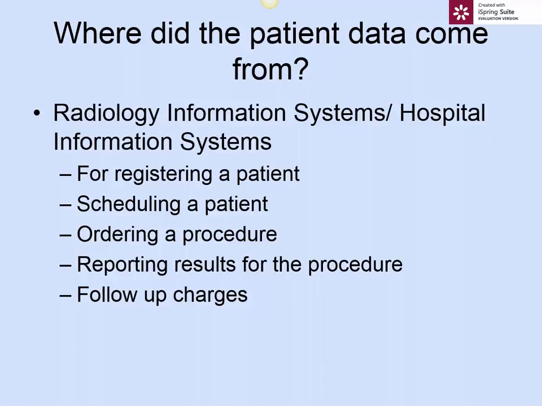If this is a new patient, they're going to be assigned a medical record number, that unique number. The hospital information system is linked to the radiology information system. So if the patient is going to have an X-ray procedure, the data is exported over to the RIS, the radiology information system. The information goes over: the patient is to have a chest X-ray.